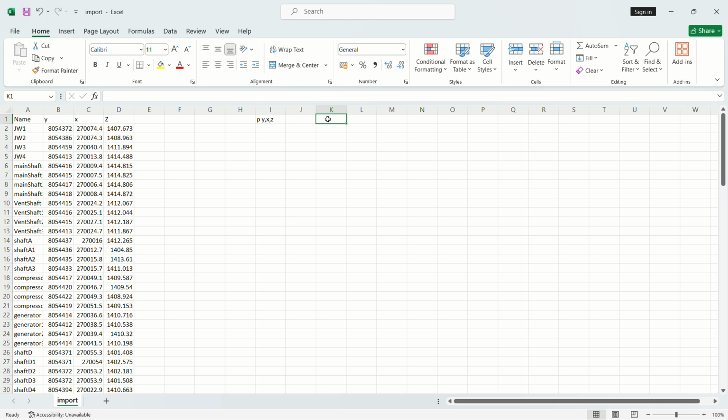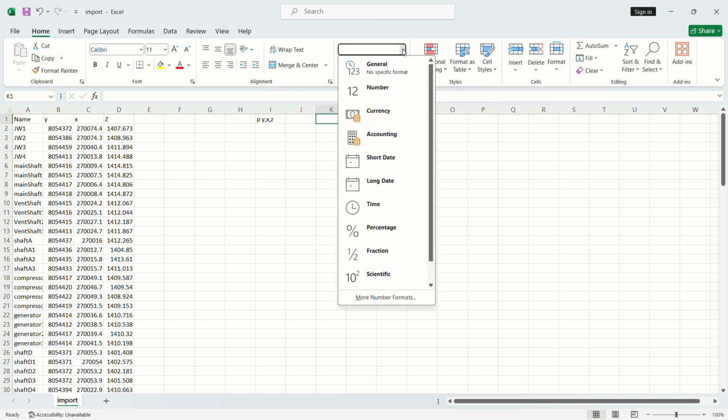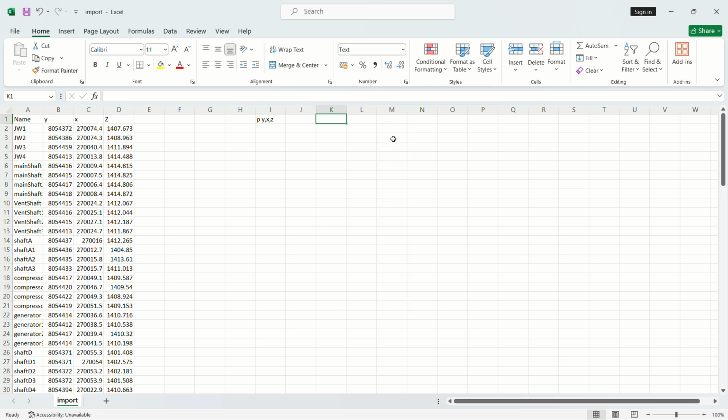next column. In the next column, we have to change this column first, only to make this one a text, so it's negative or a text.